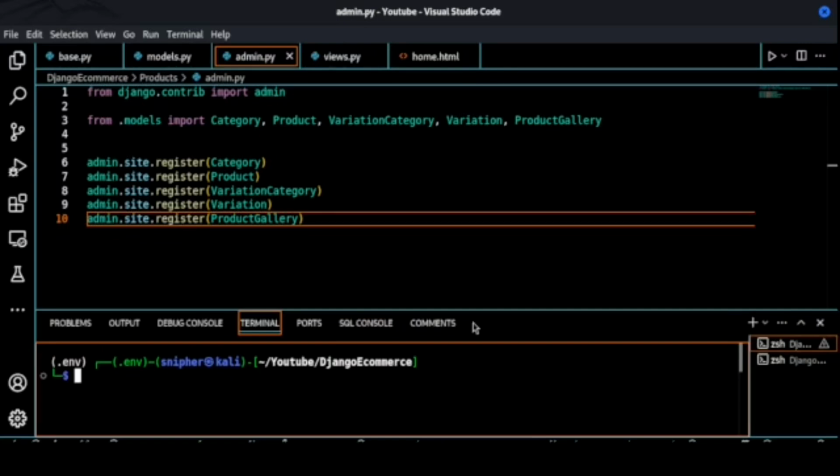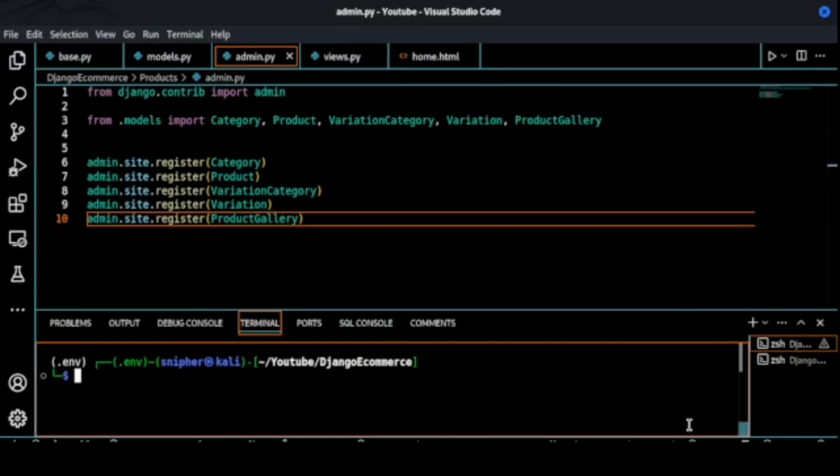In part 5 of our Django E-Commerce tutorial, we are moving beyond the admin panel and diving into designing the homepage to display products dynamically. This is where your online store really starts to come to life, showcasing your products in a user-friendly and visually appealing way. By the end of this video, you will have a fully functional homepage that is pulling products from your database and displaying them beautifully for your users. So let's jump right in.